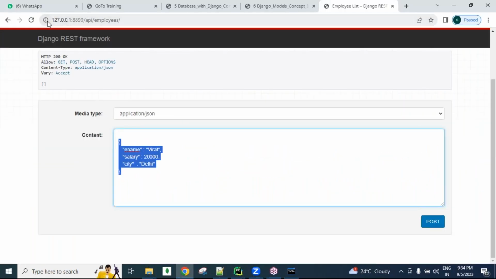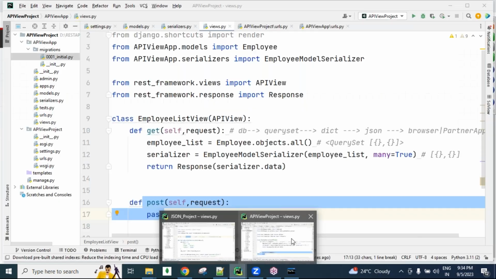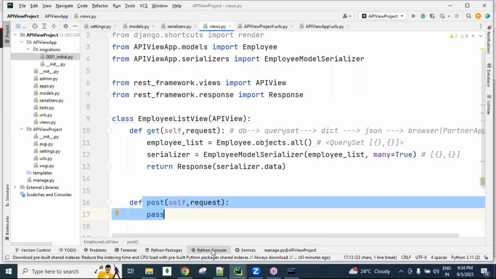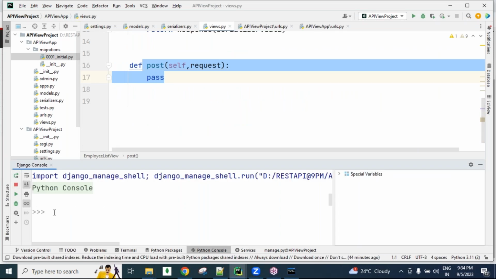So that's why we can log in to the admin site. For the admin site also, we need to register our model with the admin site, guys. So that's why we can use an ORM query here. Click on the Python console and create the ORM query here, guys.